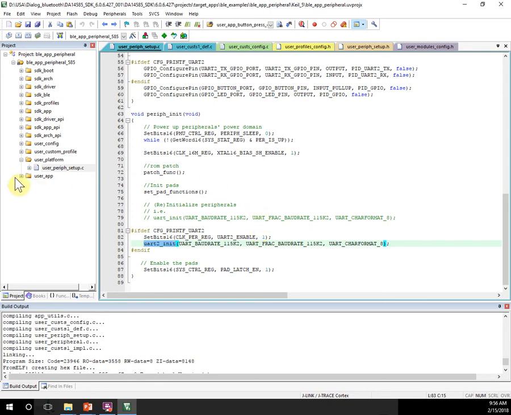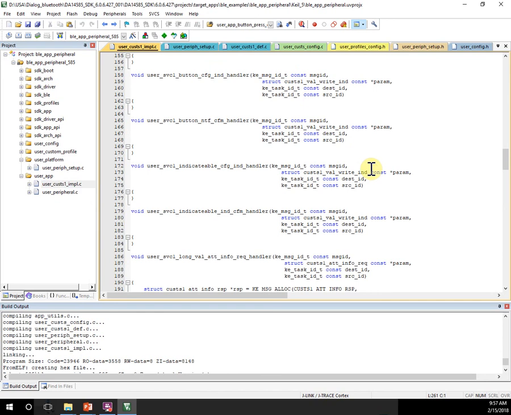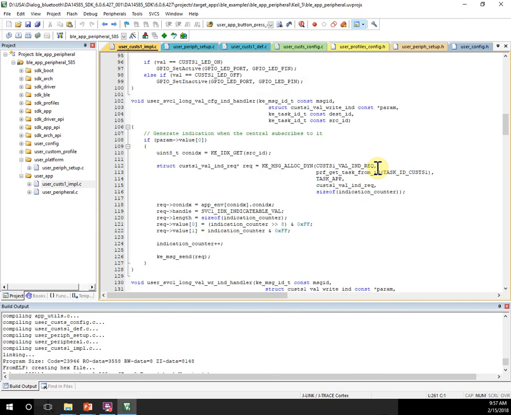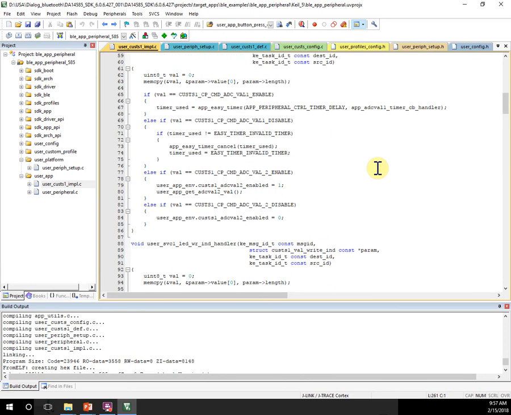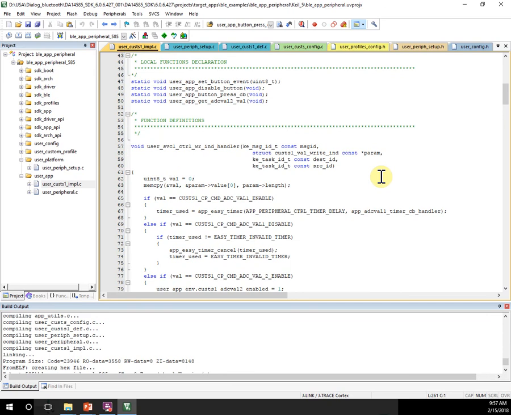Take a look here. For this function and for this file, basically you're setting the handler which you need to handle the Bluetooth event. For example, this is the controller point handler.